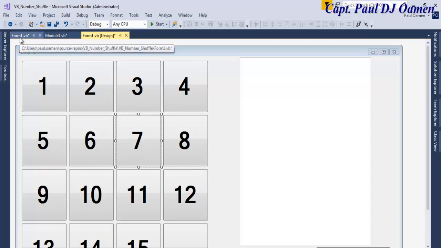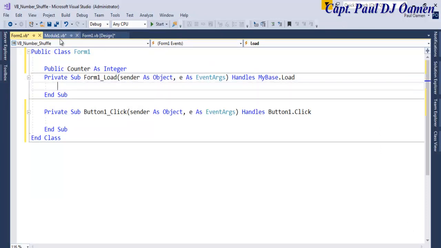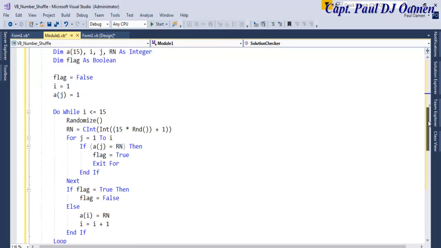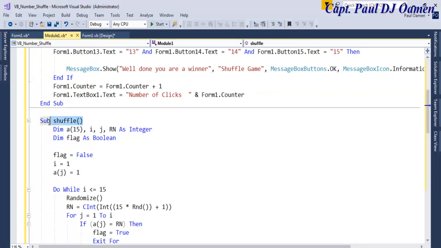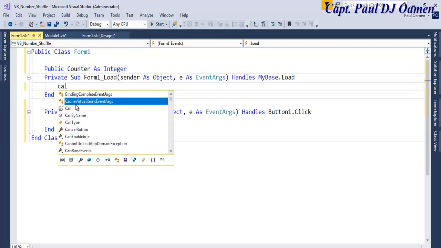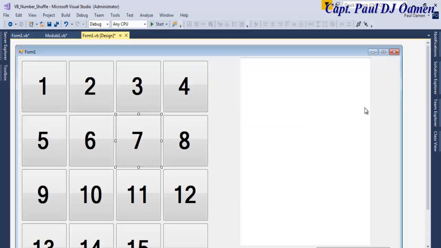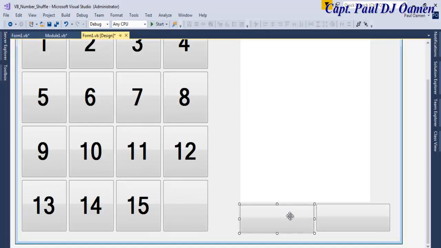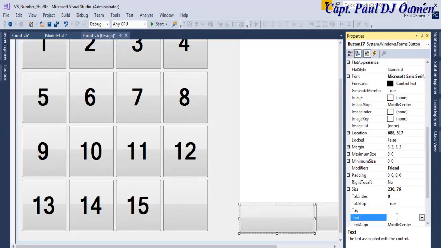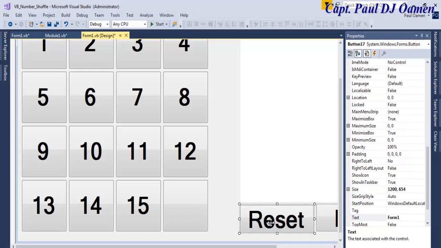But first things first, let's go back to the form load. In the form load, we need to be able to call this very shuffle. We're going to have to call that inside form load. That would be the procedure that shuffles the buttons around. So we've taken care of that. And even this command, we should call that in here as well. That's going to be for my reset. So let's right click, get the properties of that, and let me just call it reset, and this one is going to be known as exit. So double click on the reset button and take care of that.